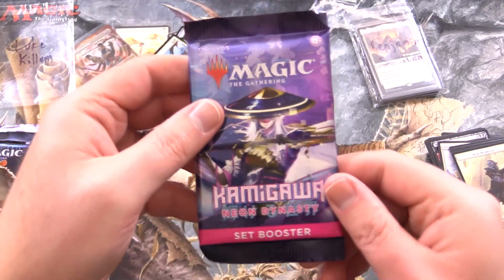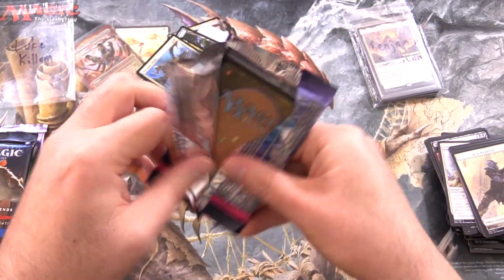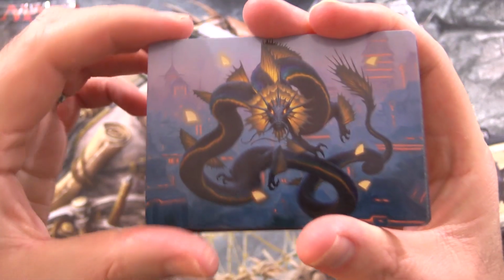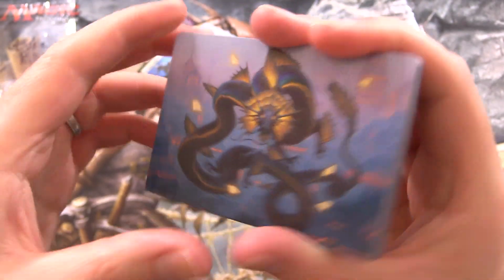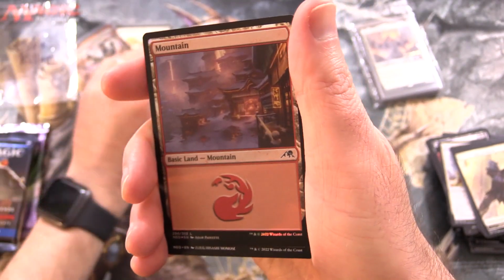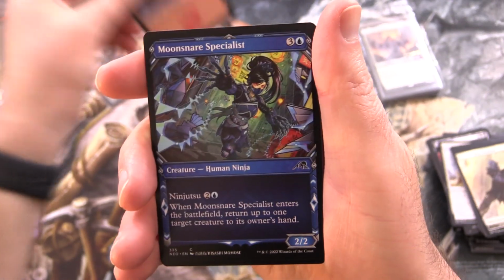What is your favourite format? Let me guess, it's probably Commander, because that's what everyone says these days. This looks like it could have a list pull. Keep those fingers crossed. This is Ao, the Dawn Sky. Let me just double check that. Yep. And a mountain, foil mountain.